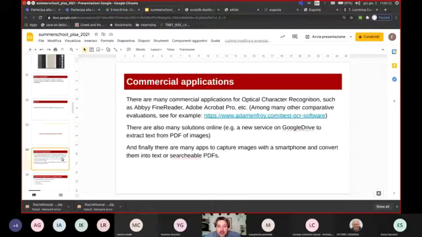So there are many commercial applications, really many commercial applications to perform OCR. For example, ABBYY FineReader. ABBYY FineReader 15 is a very good commercial product for OCR. Also Adobe Acrobat Pro, and among many other comparative evaluations, you can see this page.